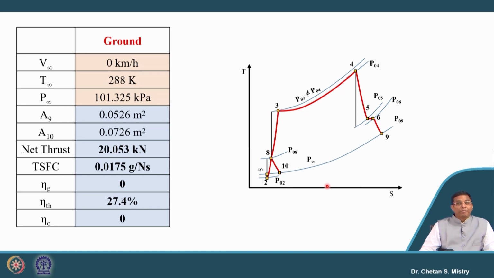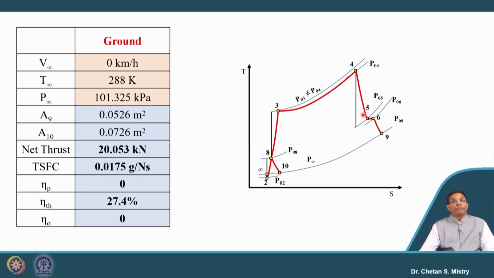Now, it is very important for this course to discuss the effect of different parameters on the performance. So, let us try to look at this chart properly. Here it says I can have different parameters which I can vary in the cycle. One of them is the fan pressure ratio, I can vary the compressor pressure ratio, we can vary the turbine entry temperature. Same way we can vary our mass flow rate. So, all these parameters have their impact.